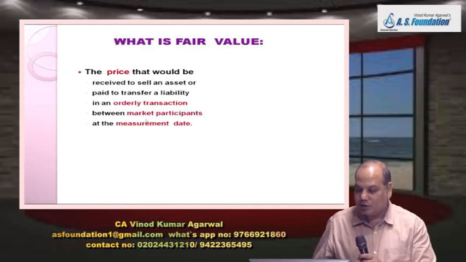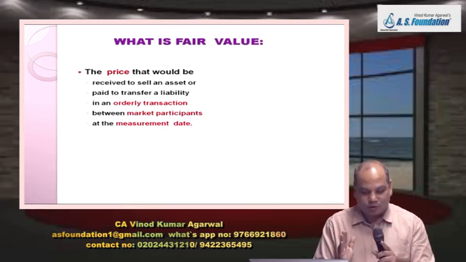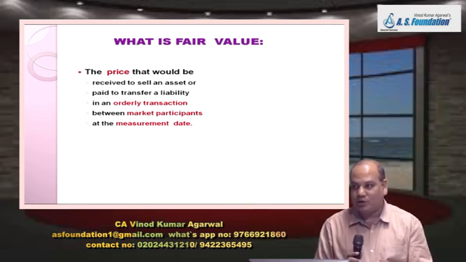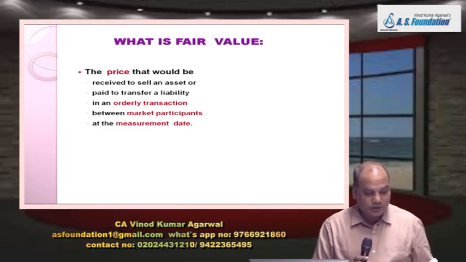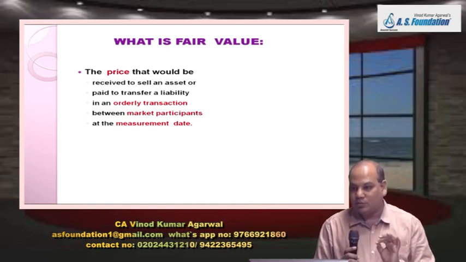First priority will be given to level 1 and the least priority will be given to level 3. So we will discuss what is level 1, level 2, level 3, highest level to the lowest level we have to go. So before we start this chapter, let us first know what is the meaning of fair value. As the name of the chapter itself is fair value measurement.